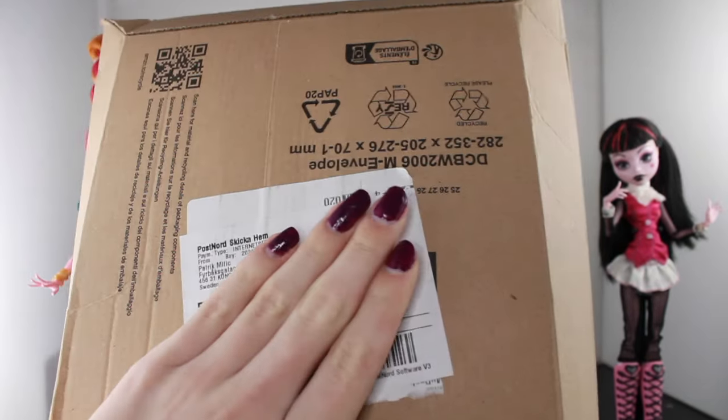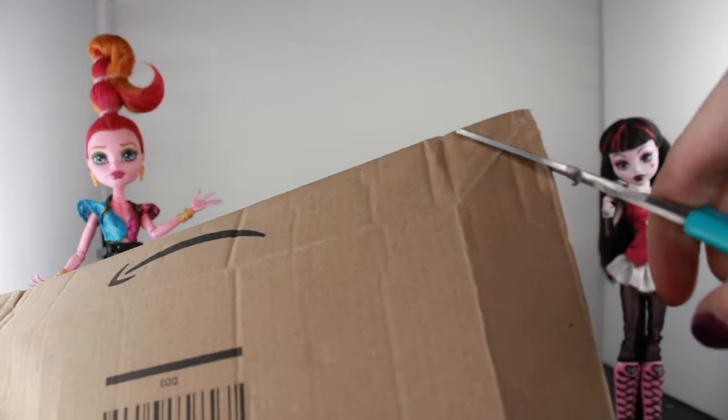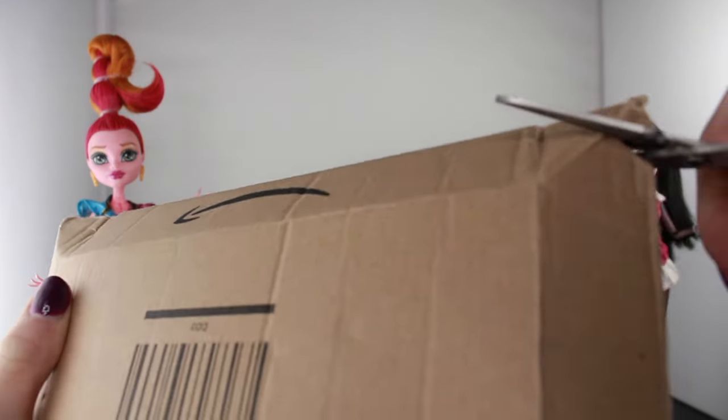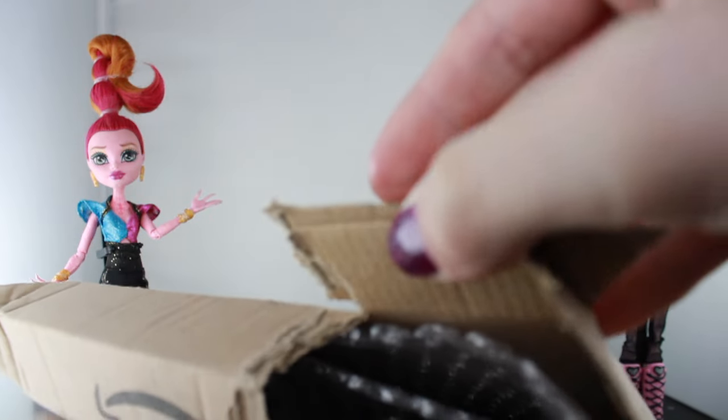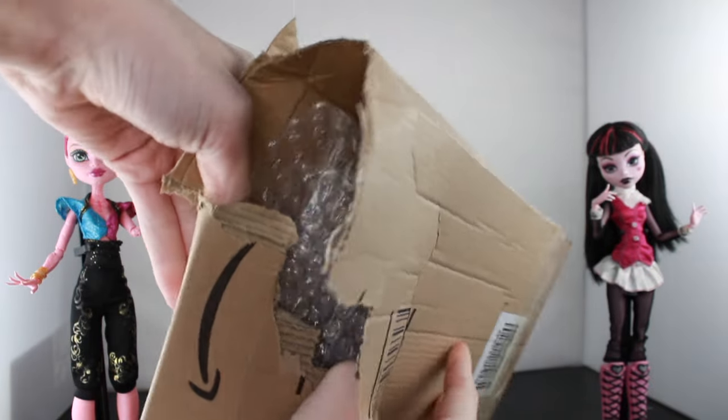So here's the package and let's unbox it. I'm gonna tell you guys more of the story later, but right now I just wanna get them out of the box because this is crazy. Oh my god, I see the legs. This is crazy for me. This is the first time I'm opening this package.